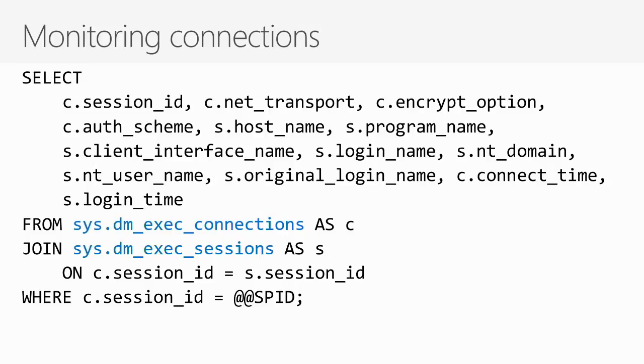You don't necessarily need to take pictures or write this down because I have all of this in here for you. I did highlight in blue, though, the DMVs that are being utilized for these. And so this particular snippet of code is monitoring your own session. So that's doing the @@SPID. If you were to just comment that where session ID is @@SPID, you would see all of the connections for that database. That right there is just doing your own connection, so you could see more info about it.